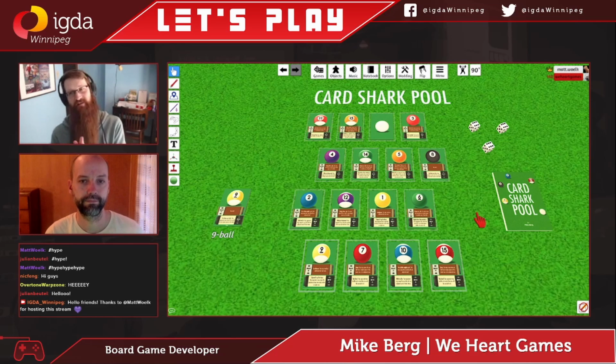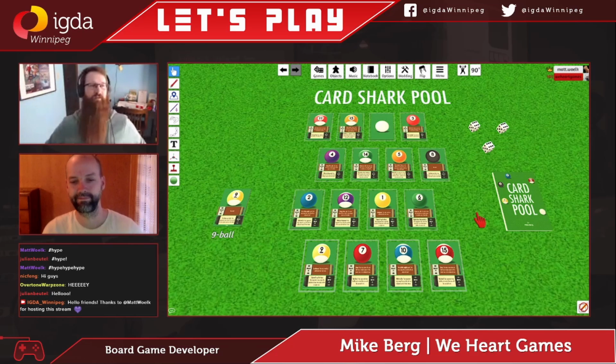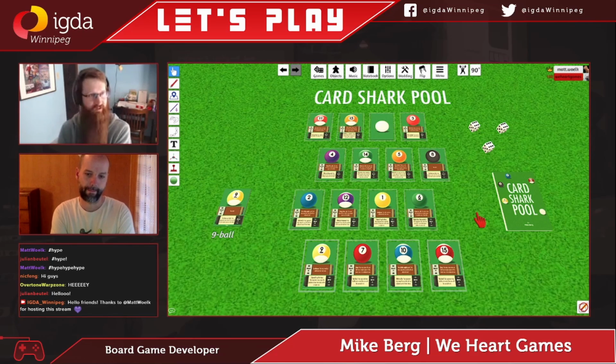So I have Card Shark Pool here, and I wanted to talk about this one first because pool or billiards is a game of angles, and it's a dexterity game, really. I'm curious how you translated that into a card game. So maybe what we'll do is you can walk us through the basics of how this game works, and then I'll just ask you questions as we go.